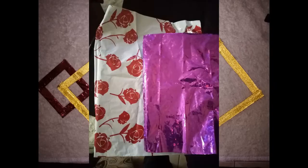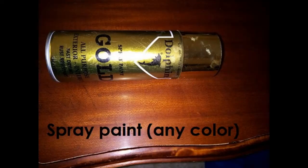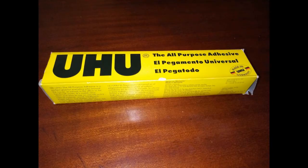Let's talk about requirements. We have gift wrappers and spray paint. When you go for gift wrappers, you should check the paper type. You can find foam or foil — I still encourage you to have either, as long as you have nice glue it will attach. But if you can easily get that paper foam type, I'd advise it because it will work so well. Then get your spray paint of any color that you like. If you fail to get gift wrappers, another option we have is glue — we can use UHU or a glue gun.